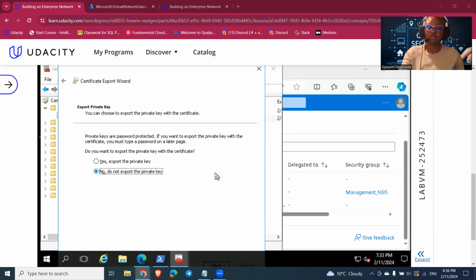So I just click enter because I couldn't scroll down to the next button. When I clicked enter, it took me to the next page. We don't have to export the private key, so we'll leave it as default and go to next.